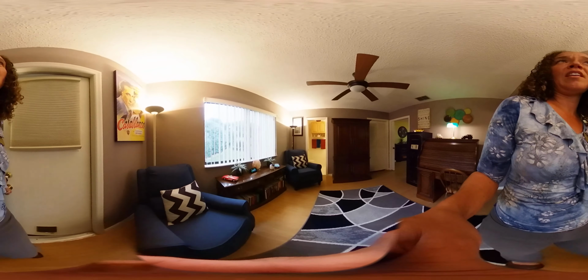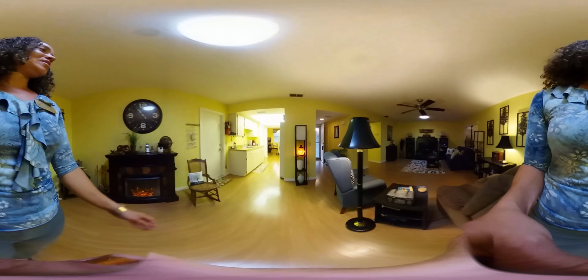And we have a beautiful sunroom. So this is a bonus here as well. And this overlooks a nice little hill, which then on the other side of that is a county retention lot. So that keeps for really great privacy. And being that these are attached villas, that's pretty unique for this community to have that amount of privacy in back. No one will ever build back there because that is county owned, and it is a retention area, so for water drainage.